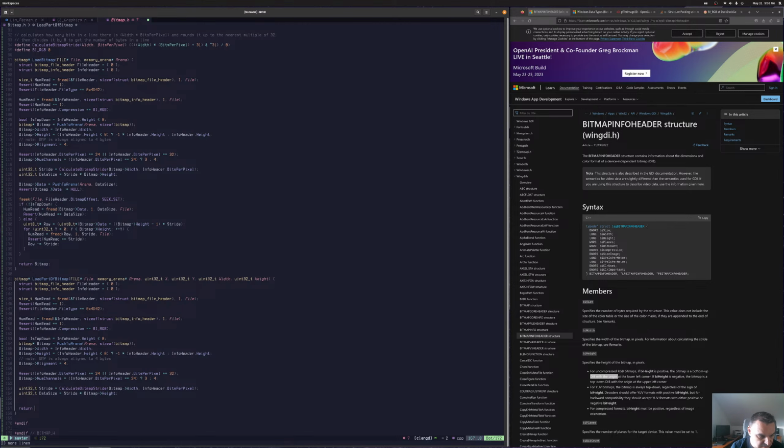Return bitmap. Okay. Is top down and just variable. Data size is not that. Data size in this case is width times height.